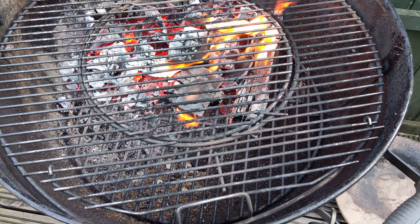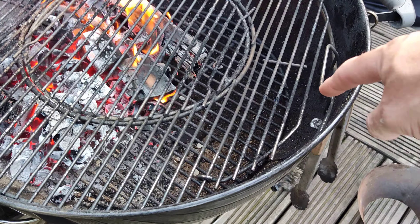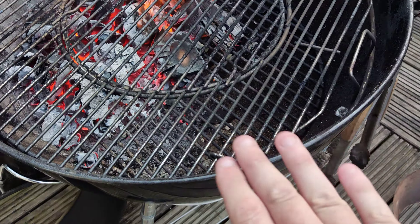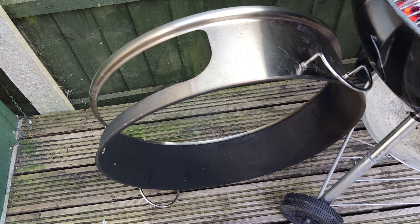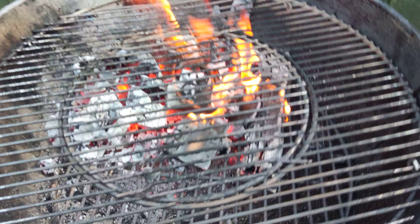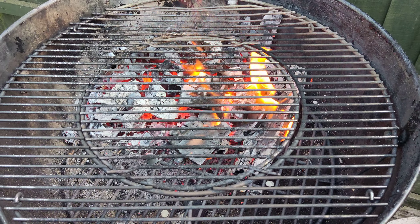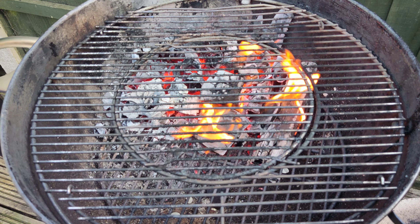I've cut the pita breads, and you can see I've completely reshaped the grill. I've taken out the little spacers so that it's dropped down, taken out the pizza attachment, and now we've just got the coals from the cherry hardwood. I'm going to put all my food here and cook it in a standard Weber. Just going to put the lid on and then off we go.